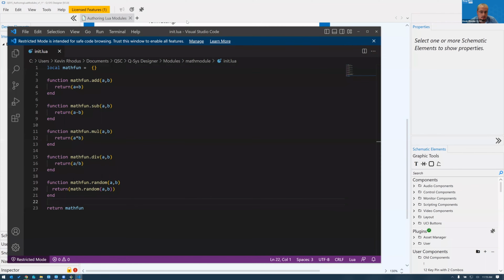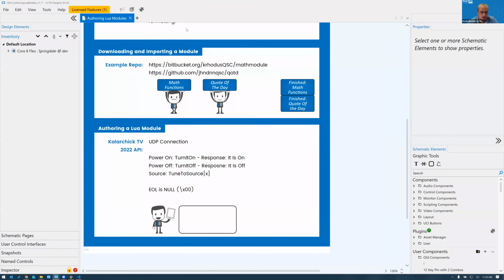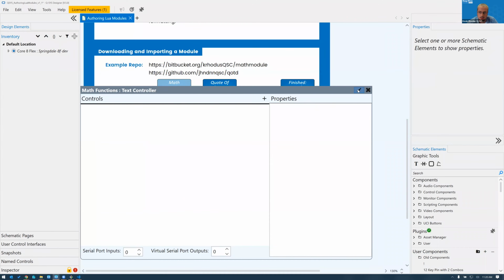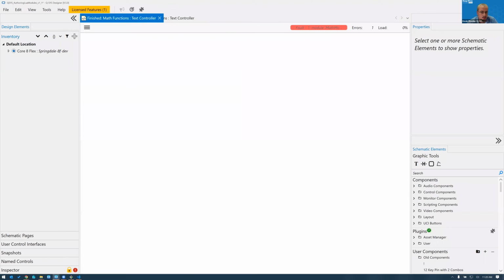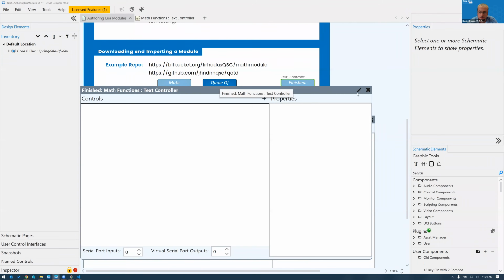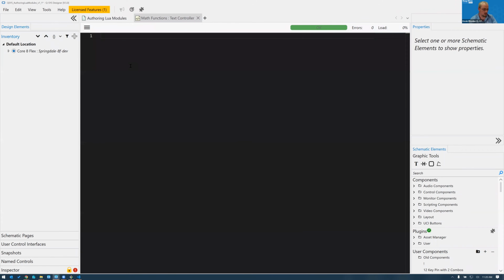So let's go ahead and bring this into one of our scripts. So I've got a blank script. The first thing I need to do is I'm going to do mathfunctions equals require, and we give it the name of our module.